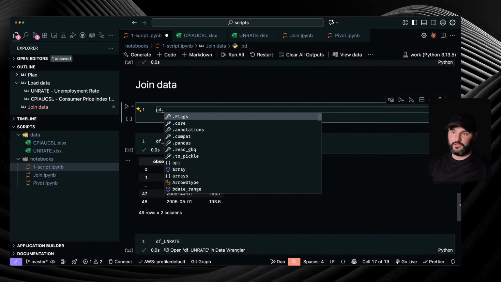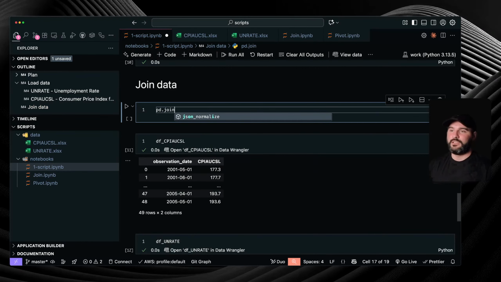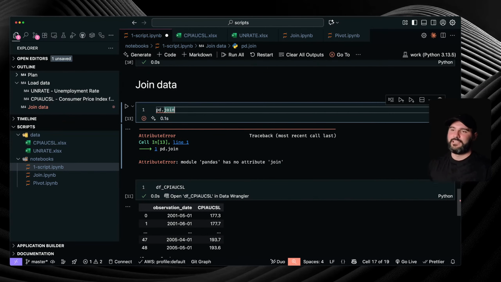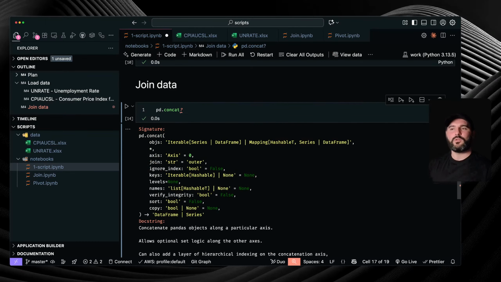is inside the pandas library, which is the one dedicated to data tables. I go with the dot and search for the function that I have already told you. So it's join. If I, they got me. It's not join. It's, strangely, concat that is the function. And if you don't know how to work with these functions, you can always ask ChatGPT.